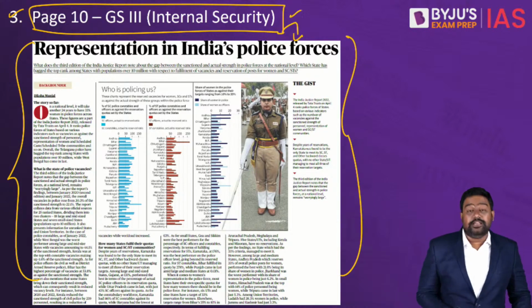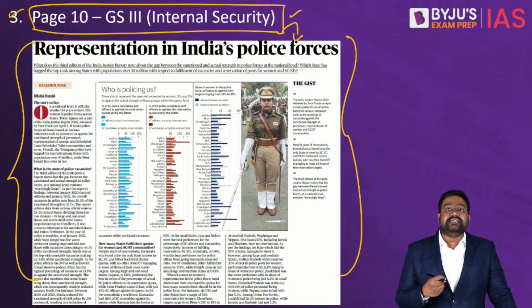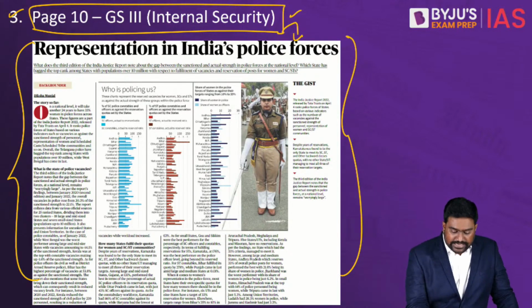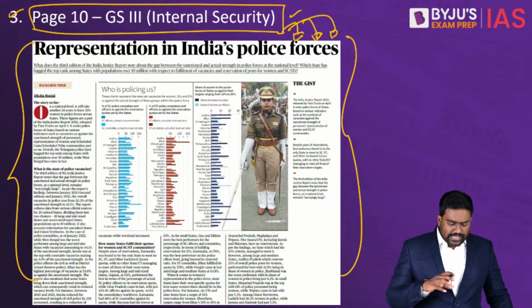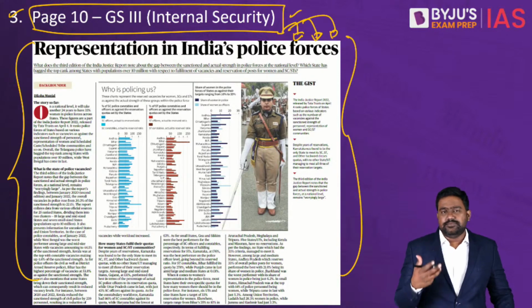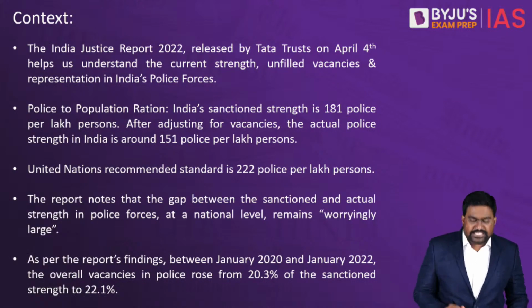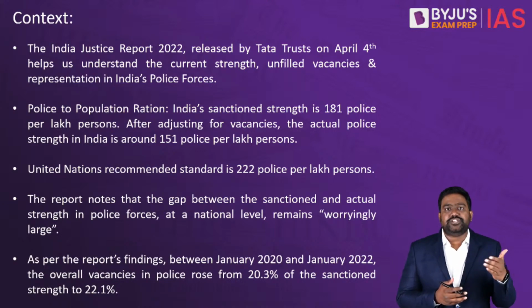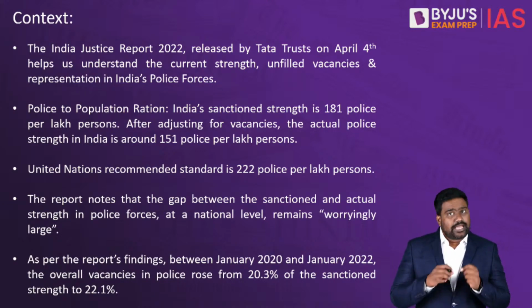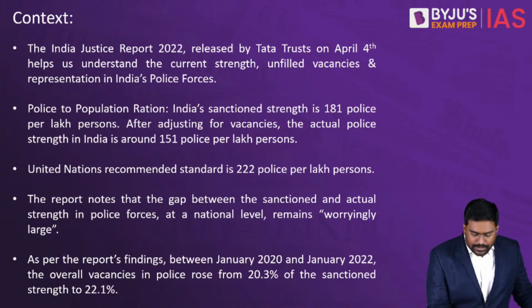The column is relevant for internal security. It deals with the strength, the vacancies in India's police forces and the representation of different communities and different classes in our police forces. There are a few statistics involved here. The stats themselves are not very important. You need not sit and mug up the statistics. But just an overall understanding of India's police forces, the structure, the representation, the strength and the vacancies can be important for your mains, especially in internal security.